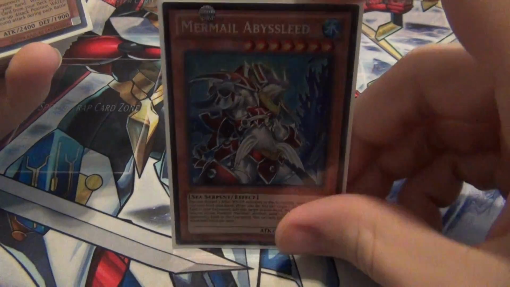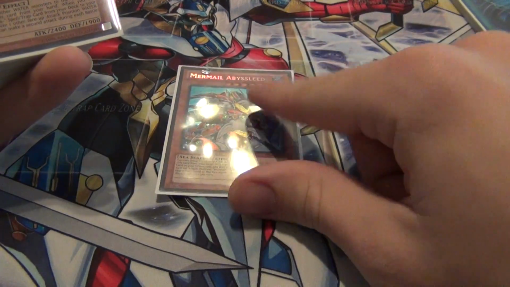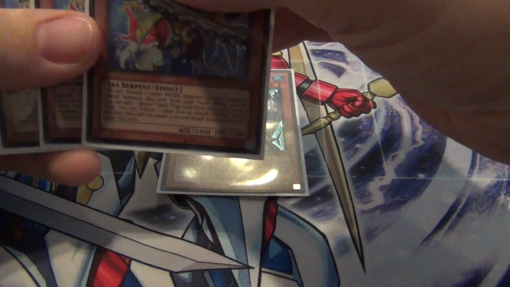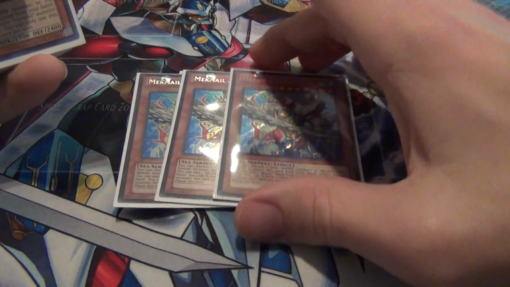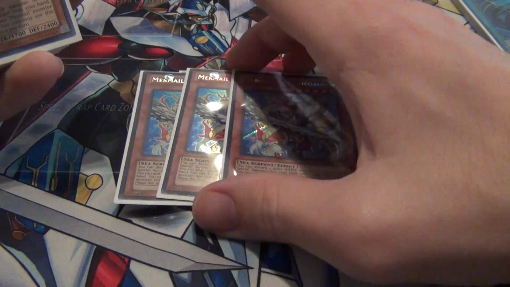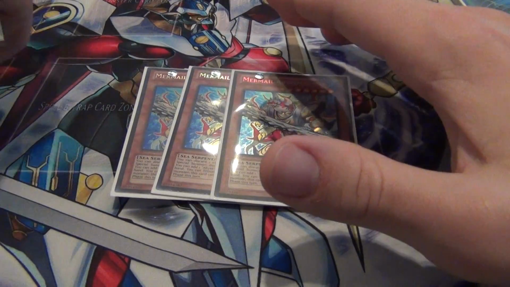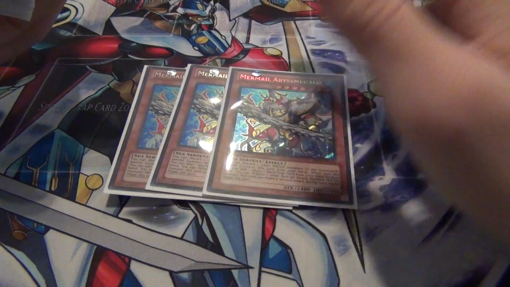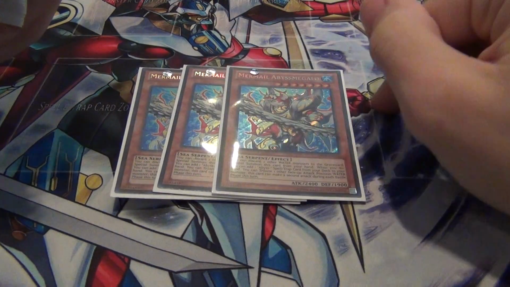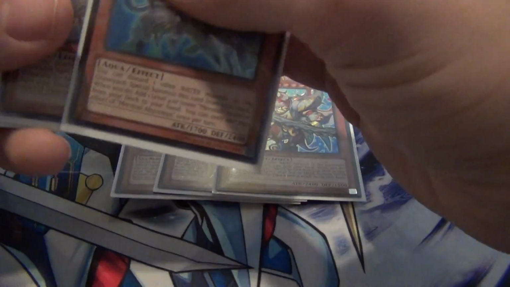So one Lead, gotta have the one Lead because Lead is Lead, and it's a good beat stick. A 3 Megalo. 2, I find I don't draw Megalo at all. I understand that Dragoons is down to 1, and you can't search Megalo very often, but you need him. You kind of need this card, and if you don't have it, then you're going to be mad because you can't get your effects off.